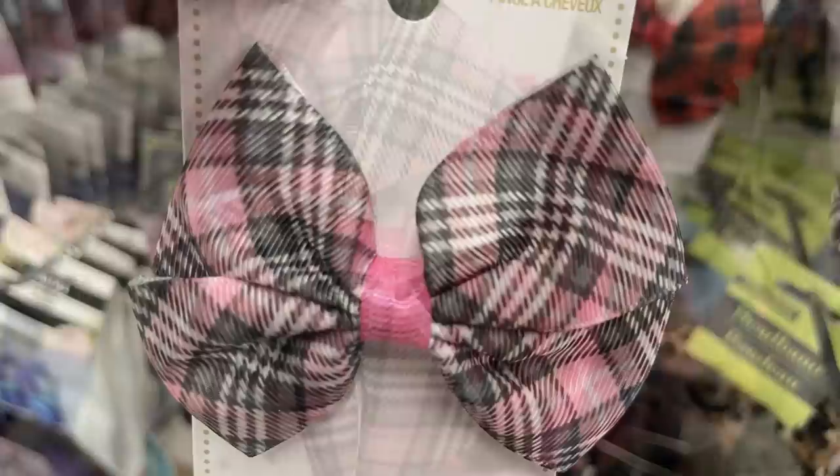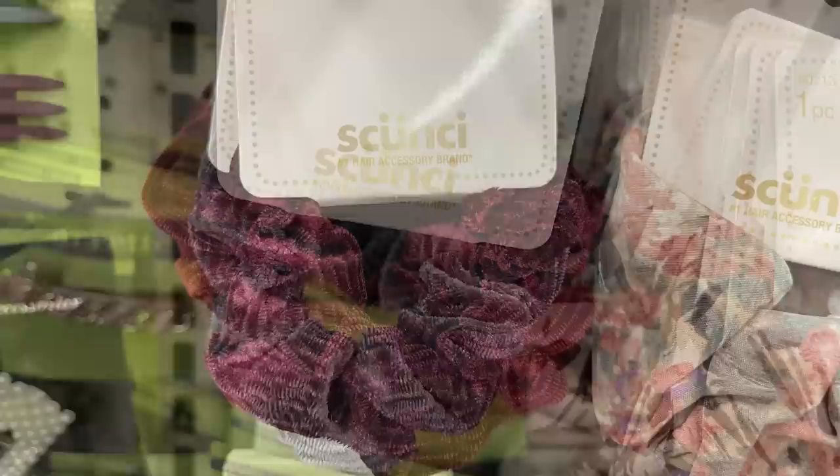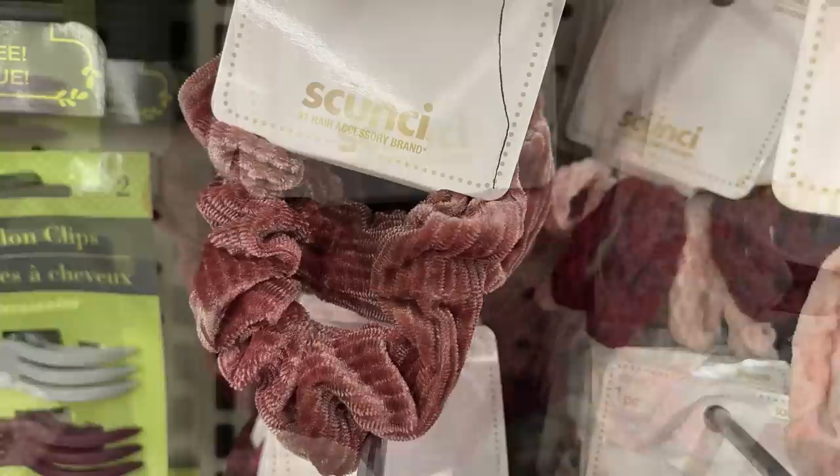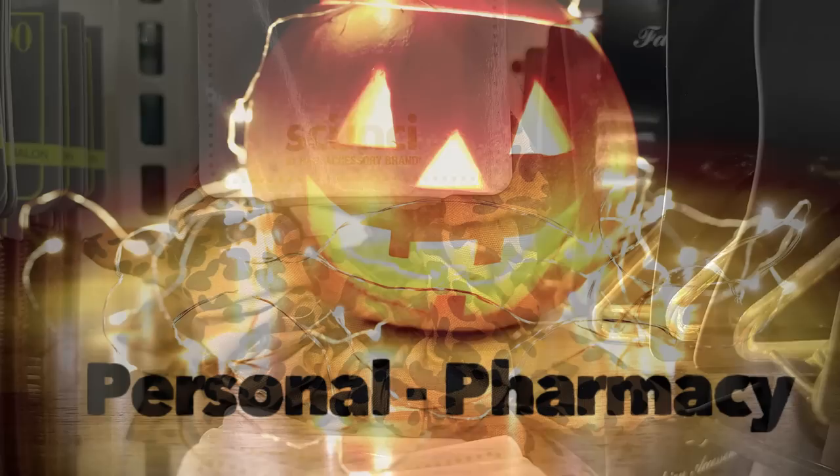So here's the barrette — it's got like an alligator clip on the back. They had some new scrunchies in kind of a corduroy material in blue, dark red, and this rose-colored pink. Then they had some with ribbons attached on the ends — this is the black and white polka dot, and they also have the brown with black spots.